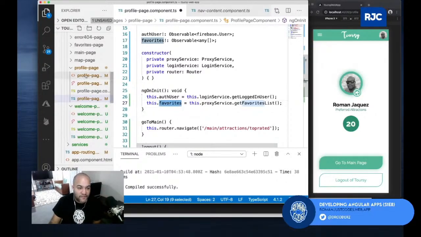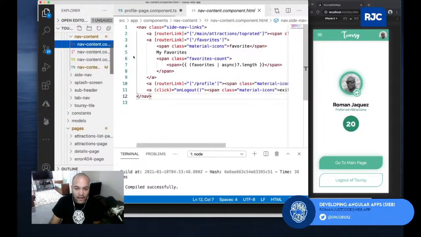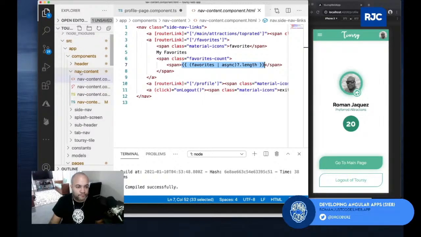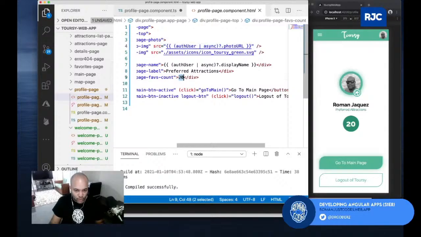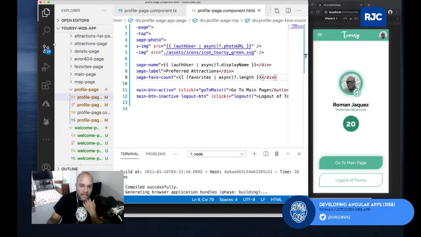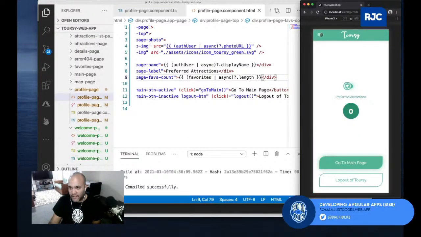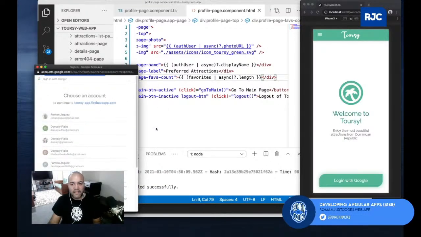So now that I have the favorites in there, I'm going to pull them out exactly the same way, using this right here. I'll just get the length of all the favorites and show them to me. So now if I go to my profile page, I'll just replace that 20 with this right here, and then if we save all, right now I would imagine it says 0, because we don't have any favorites right now. But again, let's log out and log back in. Let's log in again.